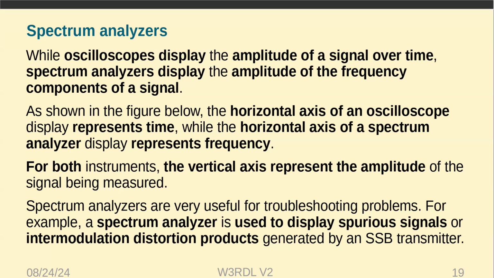If I looked at a square wave with the spectrum analyzer, I'm going to see a little amplitude spike for every odd harmonic of that fundamental frequency, which is how you make a square wave. So you see this little series of peaks at odd harmonic frequencies displayed. If you look at that same signal with the oscilloscope, you're going to see a square wave like that. So one's time domain, one's frequency domain.